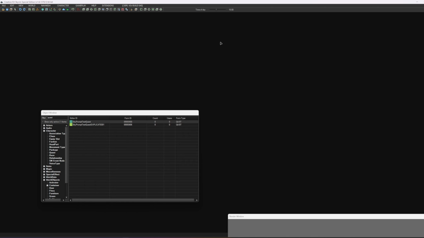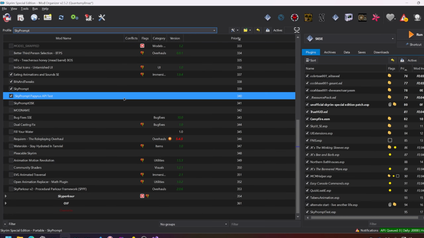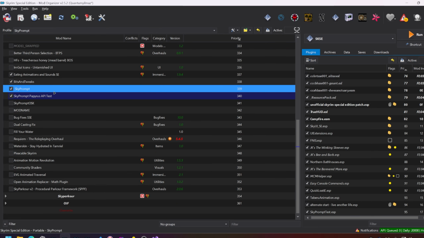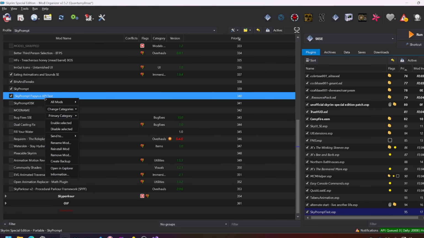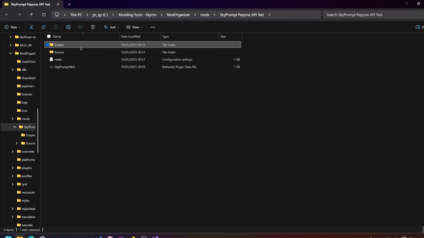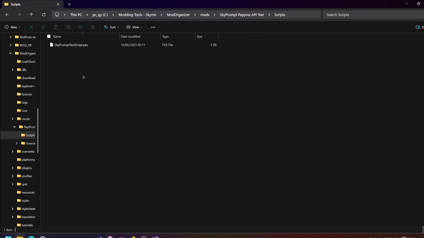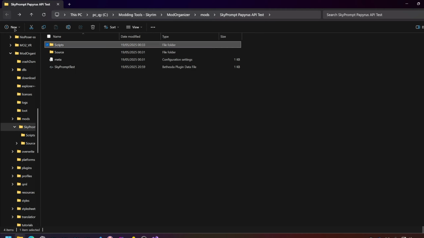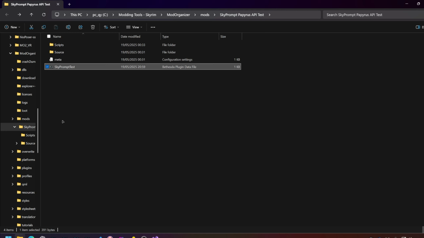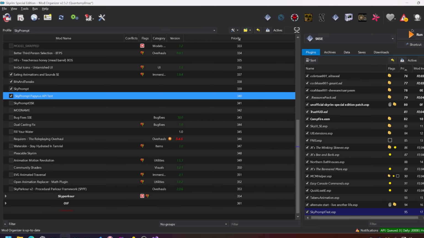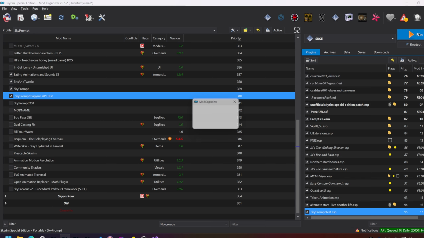That's pretty much it. All right, now I'm in Mod Organizer 2, and we have our mod here. Let's look at the contents. We have a script that we've been looking at. It's compiled. And we have our ESP file where we have created the quest and attached our script. It's loaded by Mod Organizer, so let's jump into the game and see what it's doing.